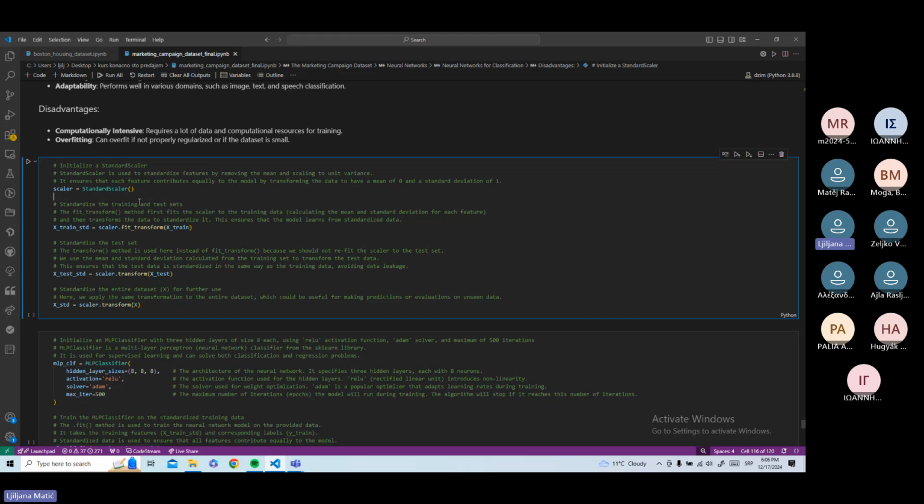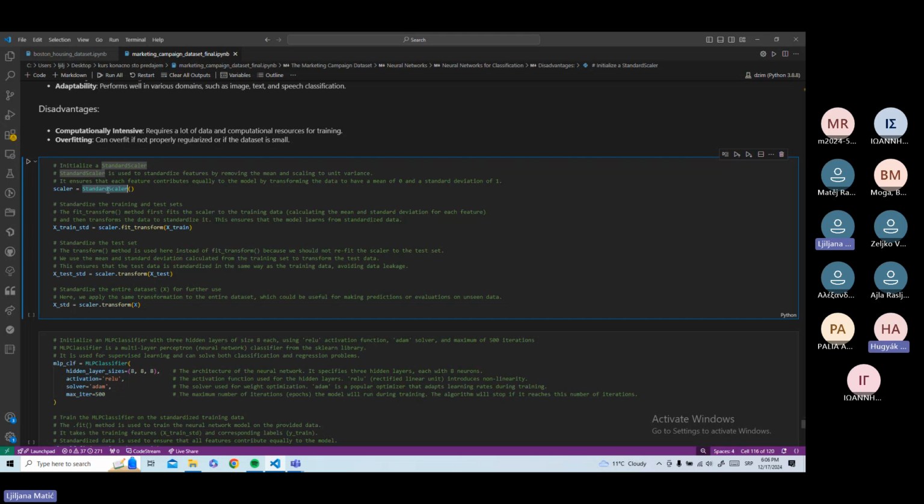We first initialize our standard scaler. We use StandardScaler. There are multiple scalers that exist, but we use this, and we first initialized it. It was imported in the first row of that code where we imported all the libraries.